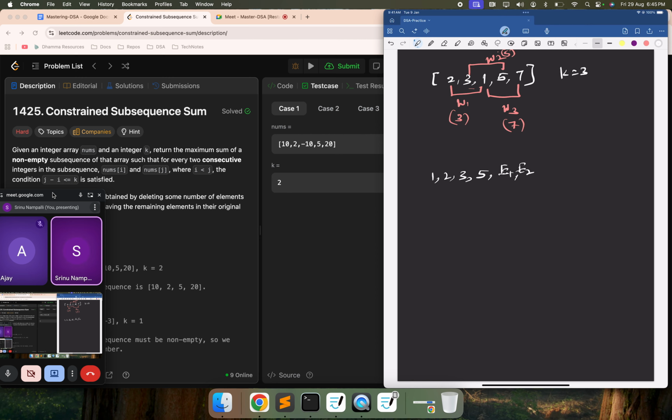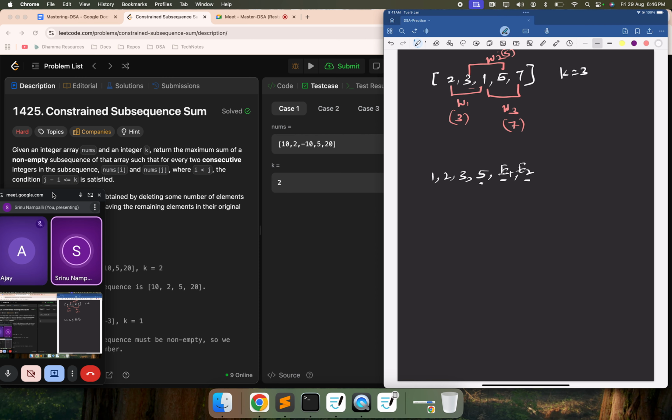If you closely see, this 5 can be part of the E1 window, and this 5 can be part of the E2 window if k equals 3, right? Let's not worry about k.